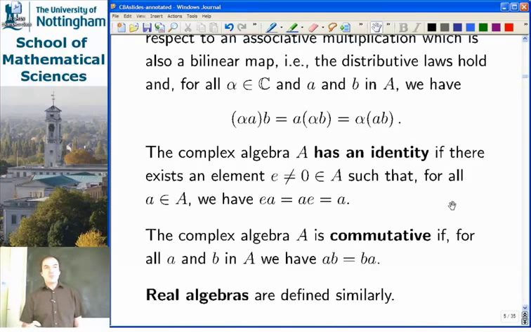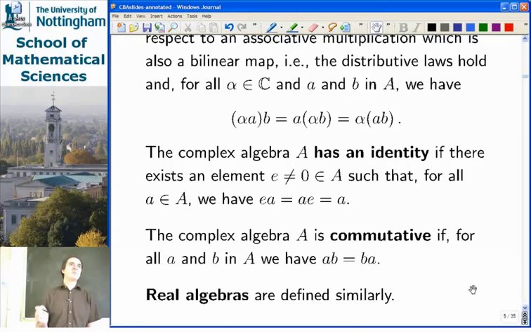Okay, so mostly we want to have an identity, which in general you normally denote by E, but which we'll often denote by 1 as well. If you've got an identity, then that means a multiplicative neutral element, an element that whenever you multiply it by something leaves it unchanged. So for every A in the algebra, we should have EA equals AE equals A. We'll mostly be commutative, so you only have to ask that one way round. And commutative, of course, means that the products are the same either way round. And under those circumstances, having an identity, you only have to have your equality one way round.